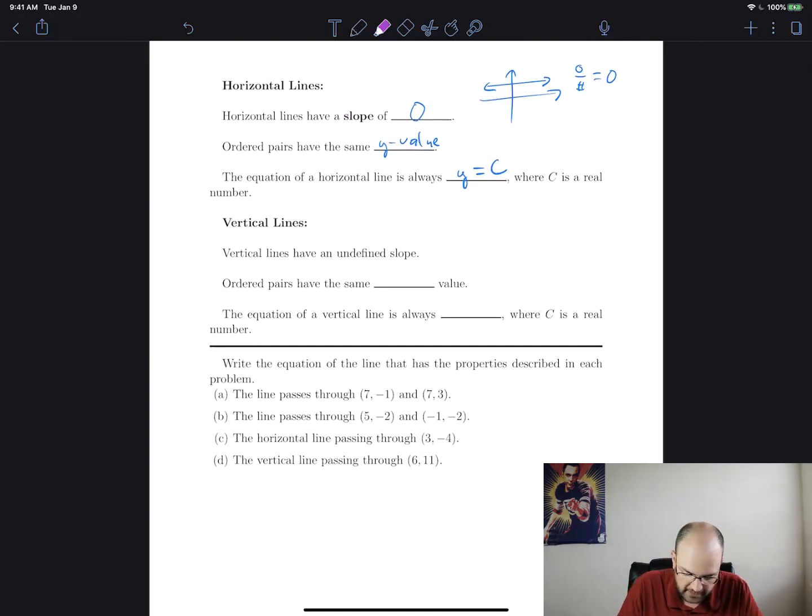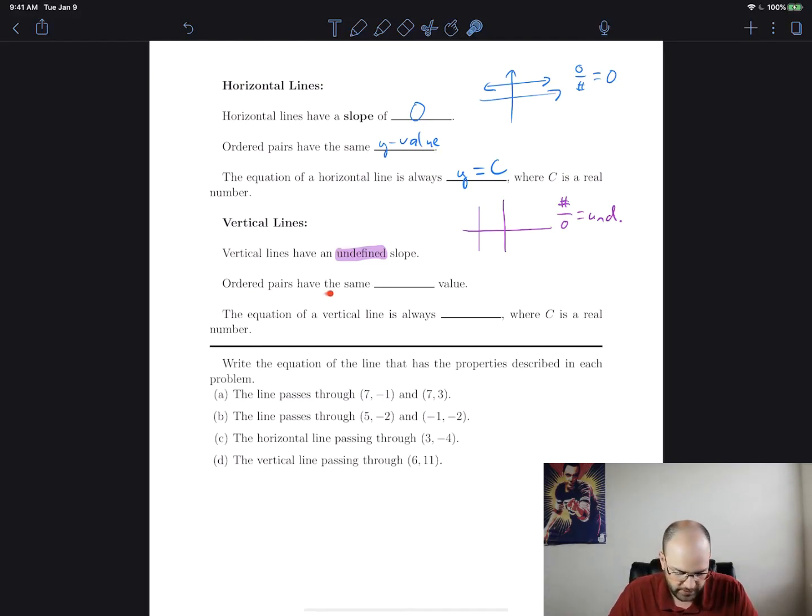they have an undefined slope. Okay, and the reason that happens is the same reason as the horizontal lines, except here, notice that with this vertical line, all of the x values are the same, first of all, but notice that there is no run. There's no left and right happening here. So it's going to be some number over 0, and that is an undefined value. Anytime you're dividing by 0, in other words, if 0 is in the denominator, you have an undefined value. So that means that vertical lines have an undefined slope.